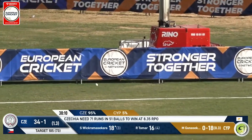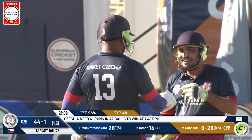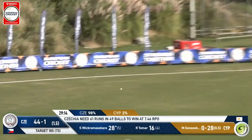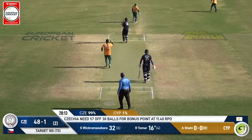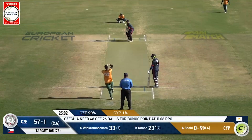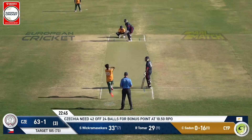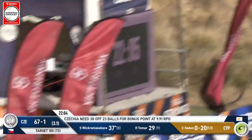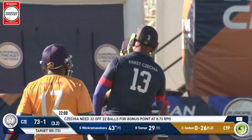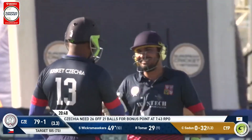Oh — a misfield, that's poor. Adios! That is the biggest of the lot and that is six more! A clever shot — he sees it shorter, rocks back, gets himself in a lovely position. That's going to be a maximum. Well, you can change things around and fool with the field as much as you want, but a short ball is a short ball, Rico — and that's another big six! Oh no, again a missed field through the legs, Rico — and another four. A lower delivery picked up beautifully, plenty of power in the shot, and that is going to be six more.